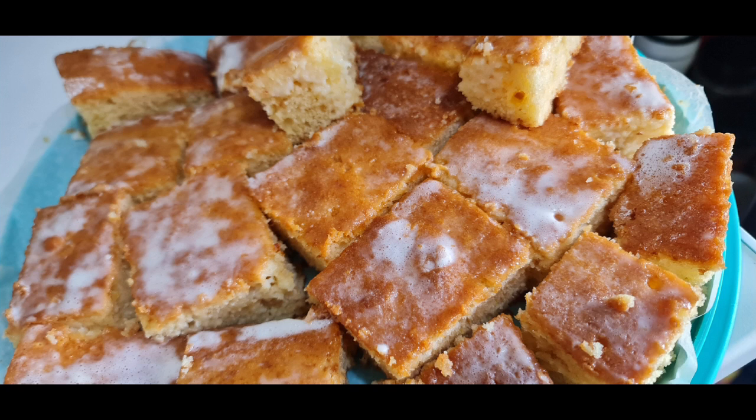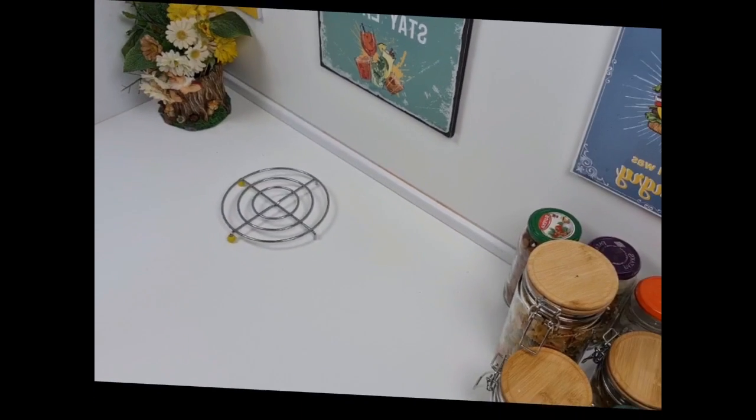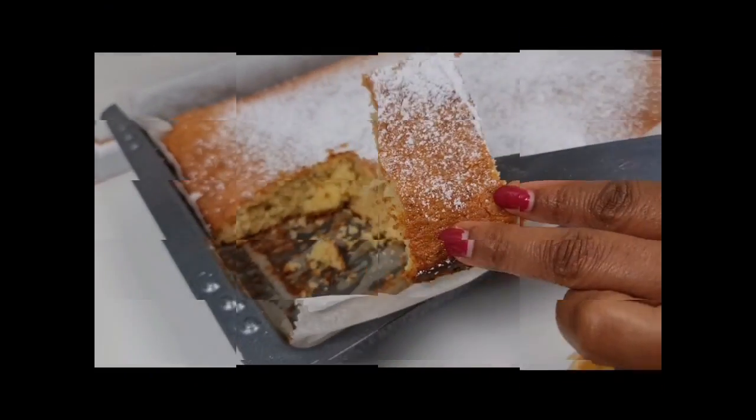Today we'll be making an easy yogurt sheet cake, and this is what it looks like. To enjoy this cake or to learn how to make this easy cake, keep watching.